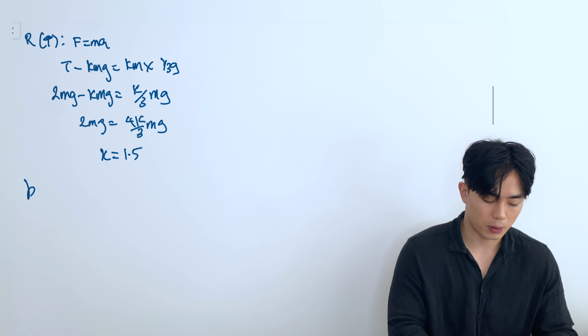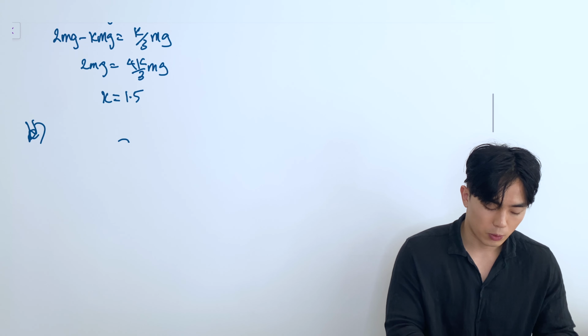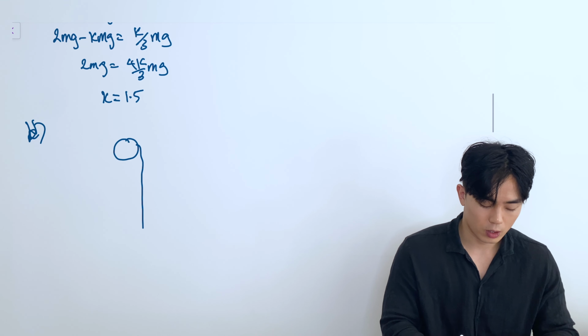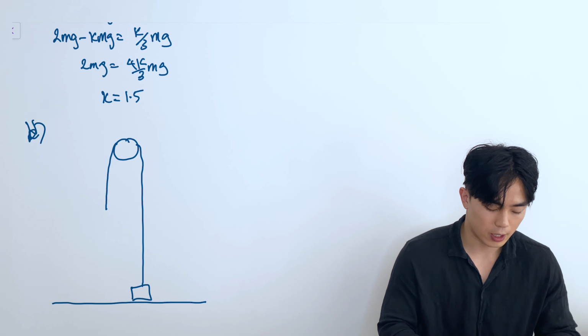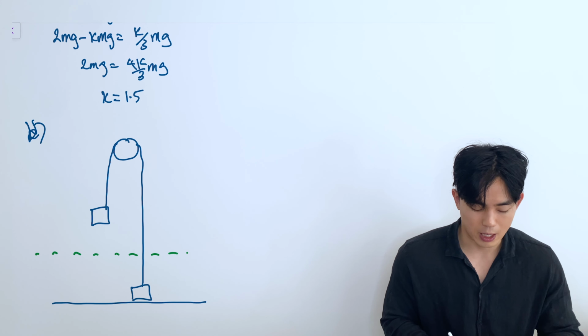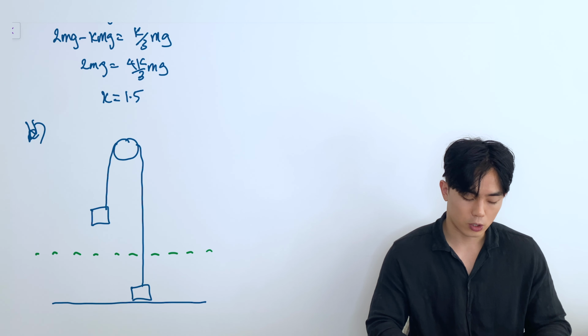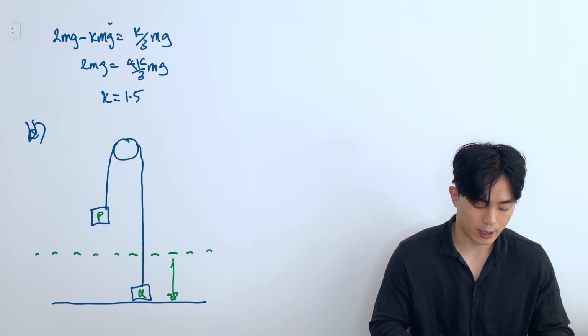Okay, so this is a completely new question, so we need to draw a new diagram. So we have a pulley. Now the particle Q has reached the floor, like here, and that means that P has moved a certain distance above. Let's say initially they were at this position here, because they were at the same position initially. So Q has reached the floor and P has risen a certain distance, and these distances here should be the same, right?